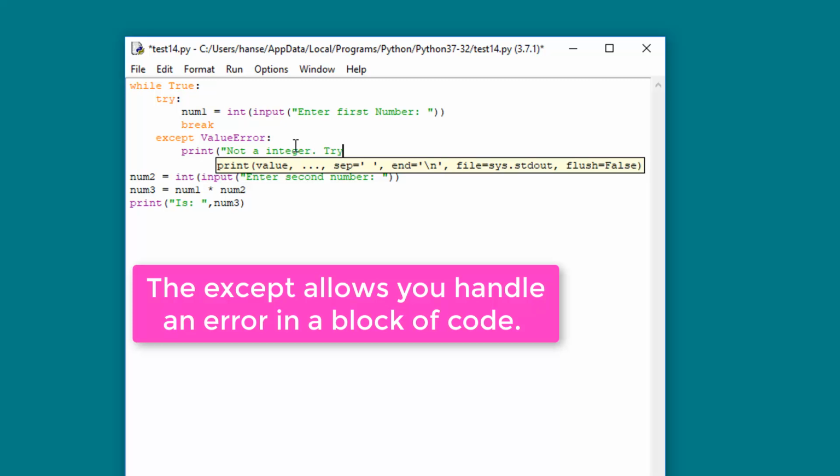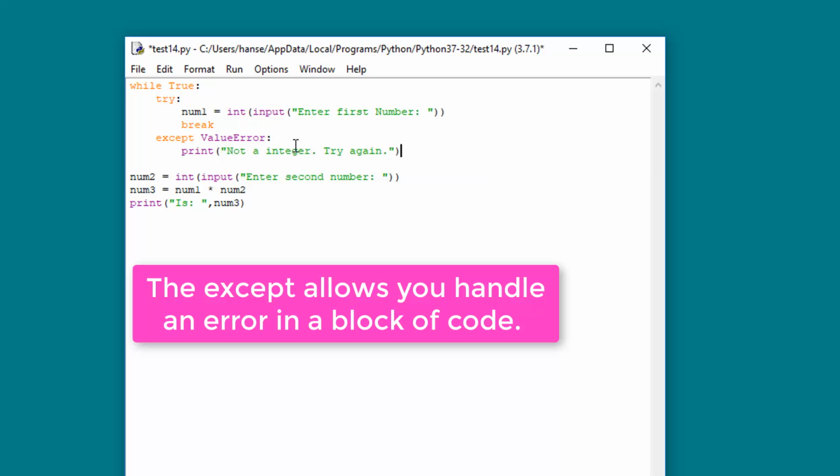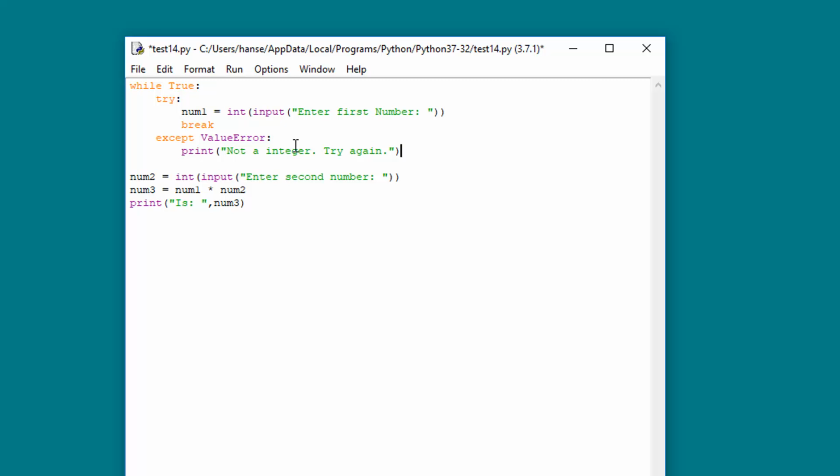and then we're going to say try again. In a little bit, I'm going to go over how to display the actual error and pull it and mix it in with whatever print you're doing. But for now, we're going to keep it fairly simple, and then we're going to do the rest of the program here. We didn't add any of this special error checking on the other number. We just added it on one.